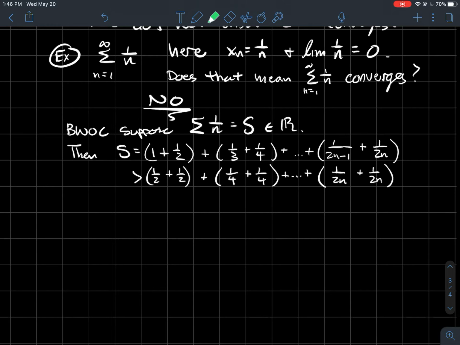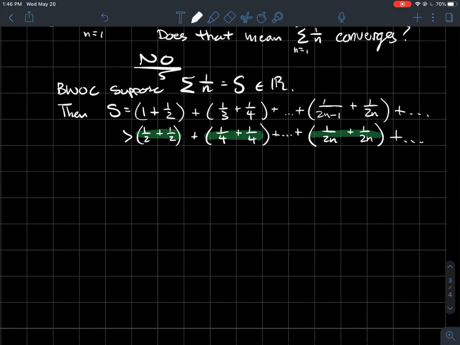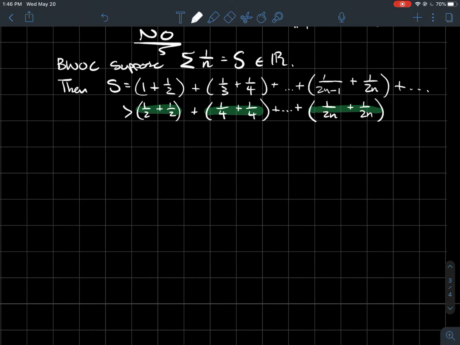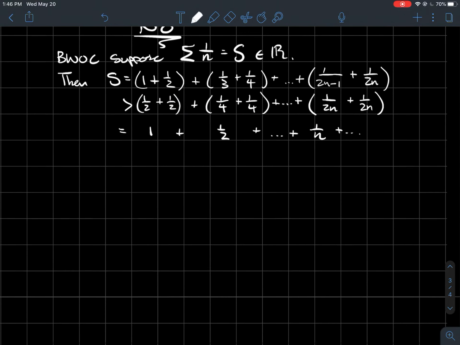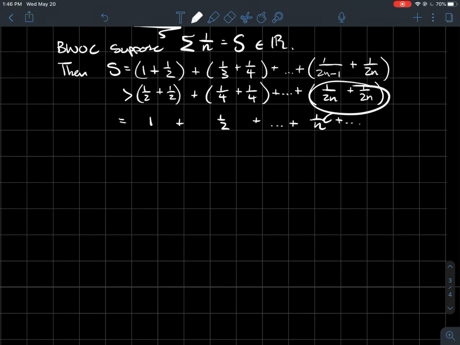Because this would be bigger than, I mean, if this is 1 plus a half, I'll change this 1 to a half. Well, that'll be bigger. And similarly, I'll change this 1/3 to a fourth. So I hope that you agree that this inequality is true. And then similarly here, I'll make this smaller by making that a half is 2. But now what do you notice? That's 1 plus a half, blah, blah, blah, plus 1 over n. And really, I guess technically there should be plus dot, dot, dot, plus dot, dot, dot there. But what do you get in the next line? This should be equal to then 1 plus a half plus 1 over n plus dot, dot, dot.